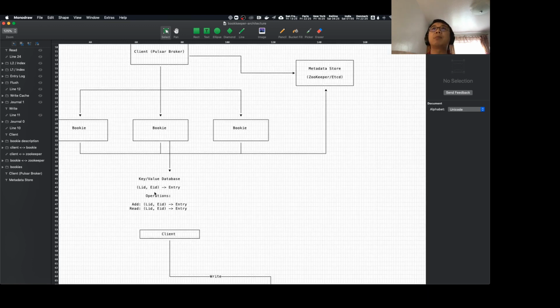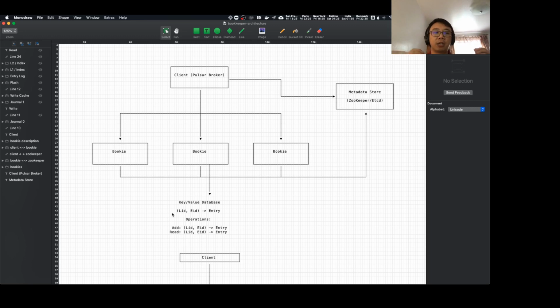The segment within the ledger within a BookKeeper concept is still a logical concept. In terms of logical, it means that in the whole BookKeeper storage, we don't store individual ledgers as individual files. So there's no physical connection between a segment as a ledger, or a ledger as a file. That is the fundamental difference that BookKeeper has versus some other distributed log system like Kafka.